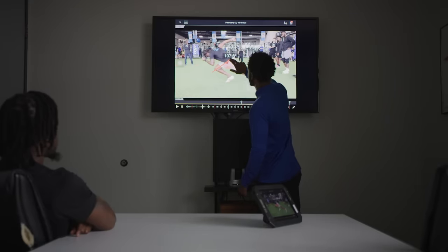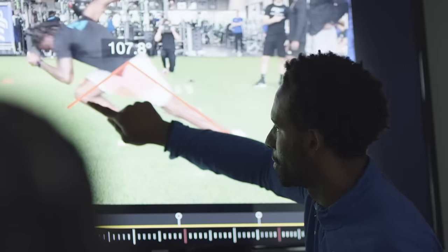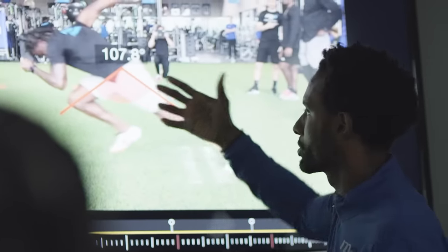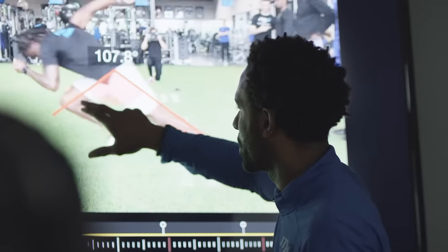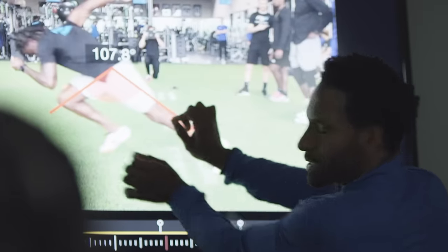What can be better, and this is elite level, this angle can be more shallow. So this is what I was talking about, that overflex. Lower, yeah. So what that does, that takes that knee and puts it here. It's only 7 degrees. We're talking a matter of inches now. When we're talking about 4.3, 4.2 speed, inches matter, okay? So we can cut 7 degrees off of that, make that 100 degrees. Now these shin angles are the exact same. I'm gonna get to the floor a little bit sooner, okay?